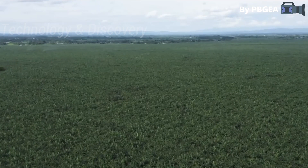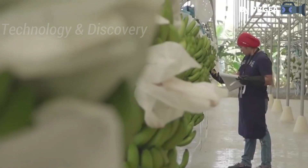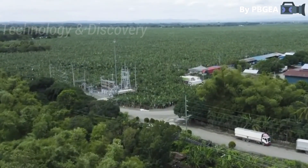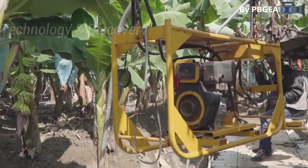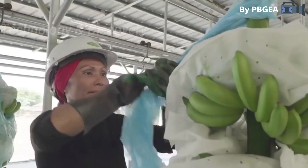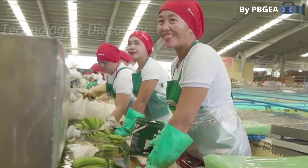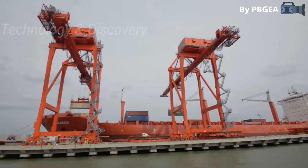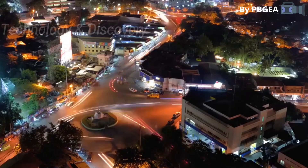The Philippines Banana Growers and Exporters Association supports the government's campaign to regularize workers in the industry. Companies have also taken steps to assist agrarian reform beneficiaries in improving their living conditions, including donating home lots to recipients in their communities. Additionally, companies pay annual lease or rental fees for the use of land to grow bananas. The PBGEA sees opportunities to improve the conditions of not only its employees and companies, but also the nation as a whole.